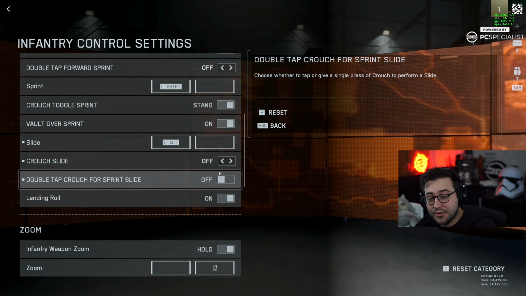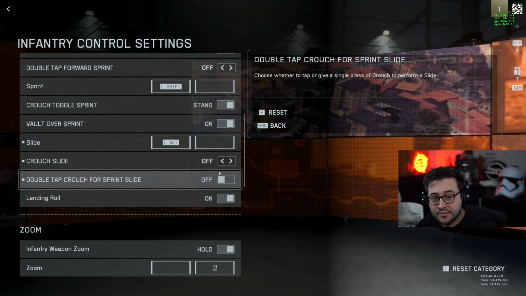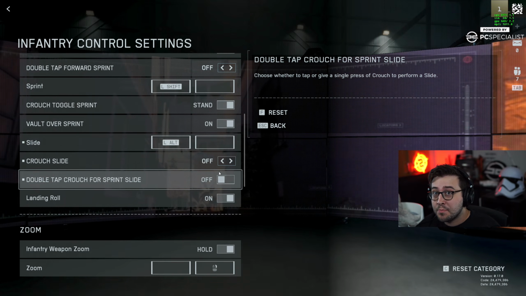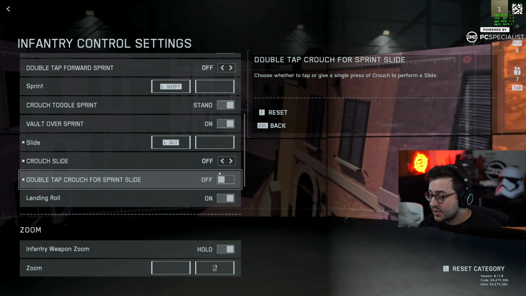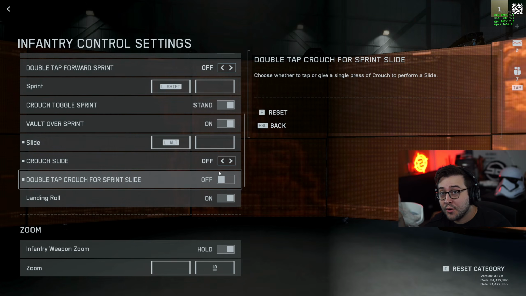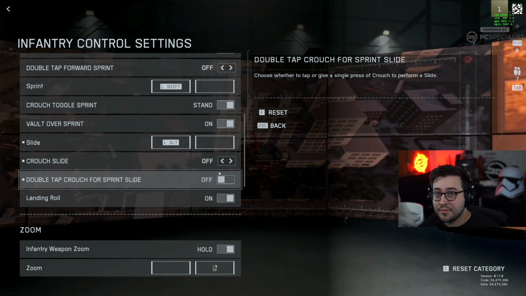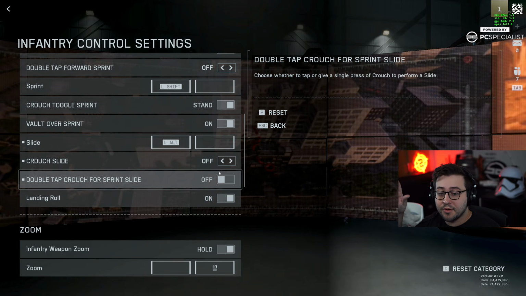Left alt. You're saying left alt's a bad key, right? But you're never going to be sliding and jumping at the exact same time. So you rest your thumb on your left alt, and then you tap jump when you need to jump, and you tap slide when you need to slide. I've never found a better system for it. You use your thumb for both sliding and jumping.